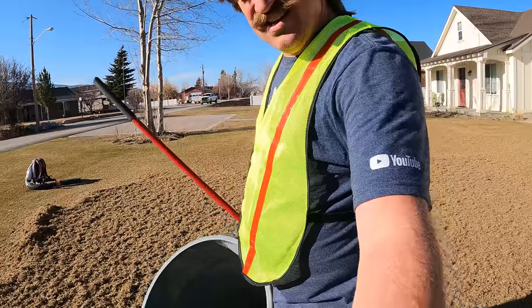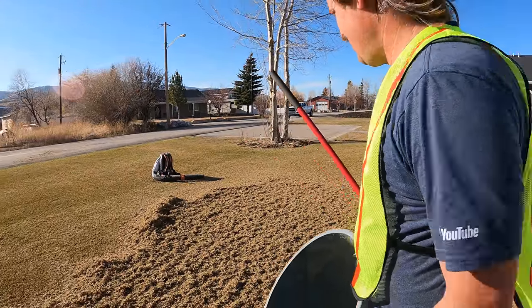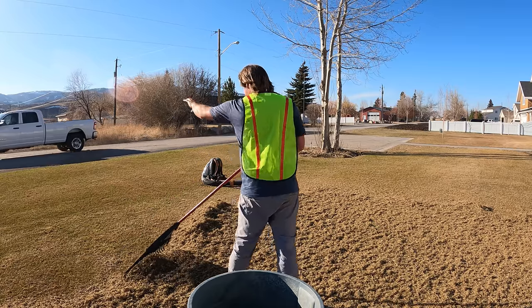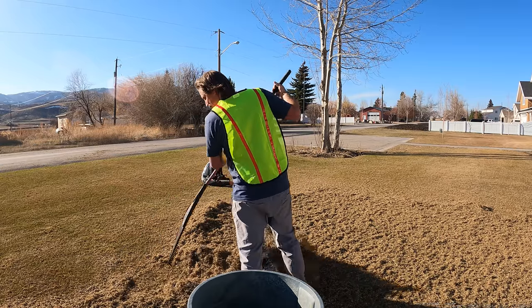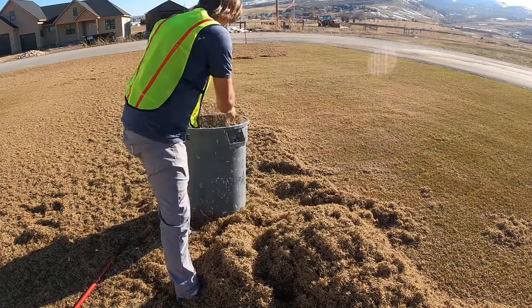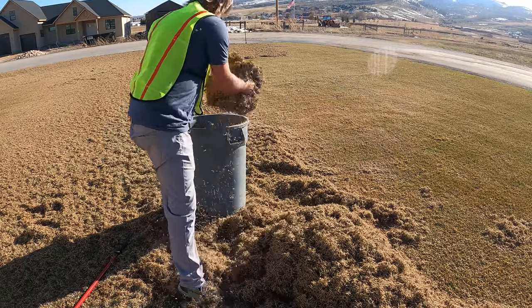And here comes a fella I work with right here. Actually, that's his wife. So that's his wife. I thought that was him because she's driving his truck. Light and fluffy.